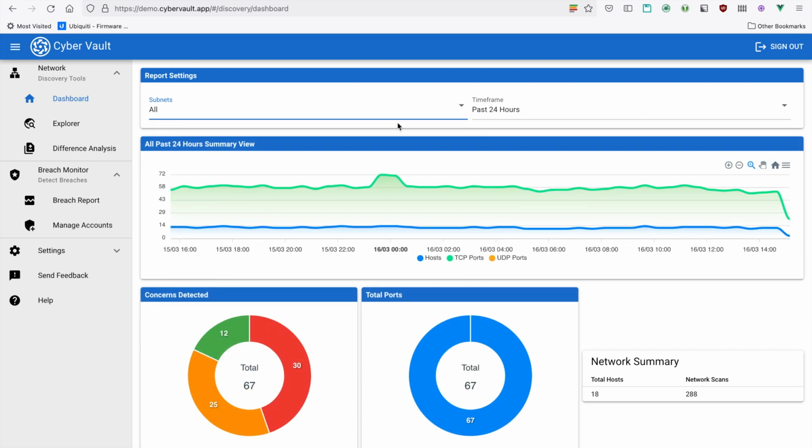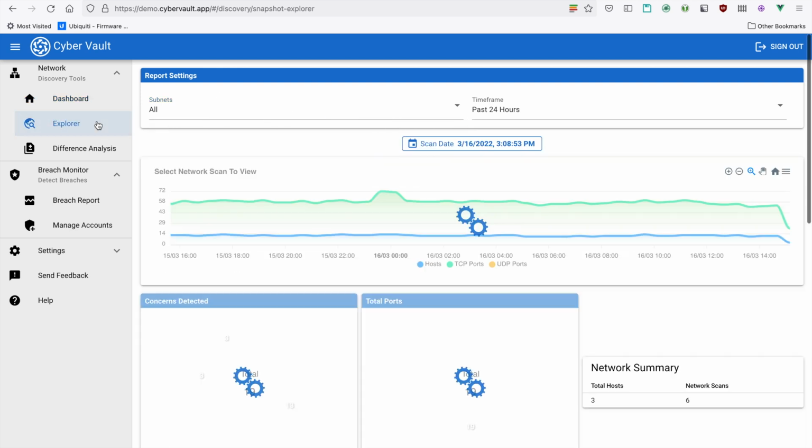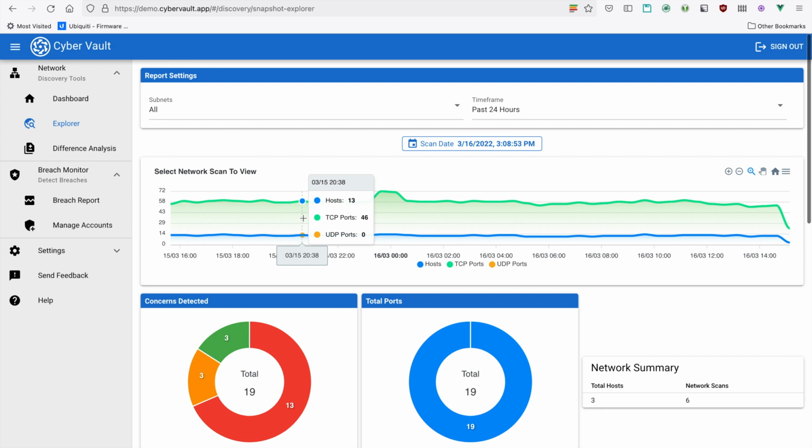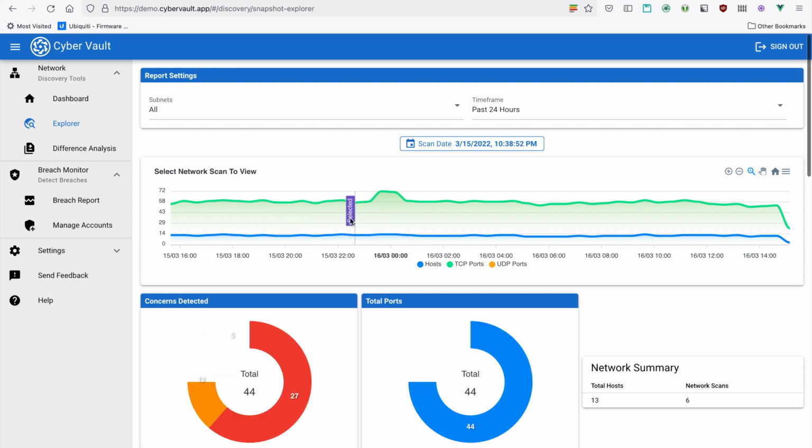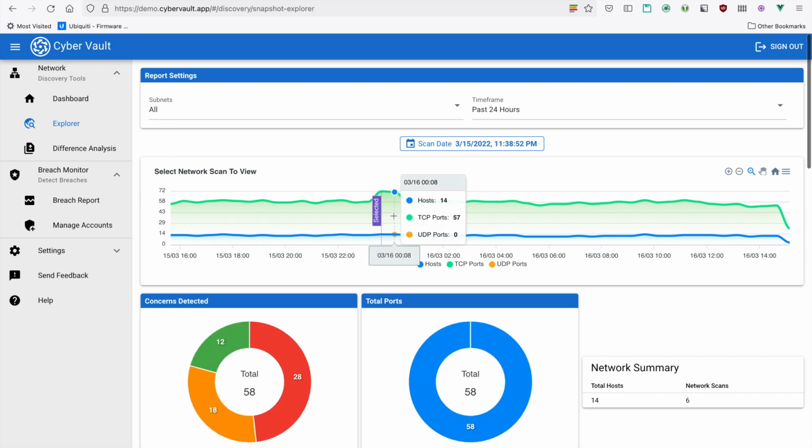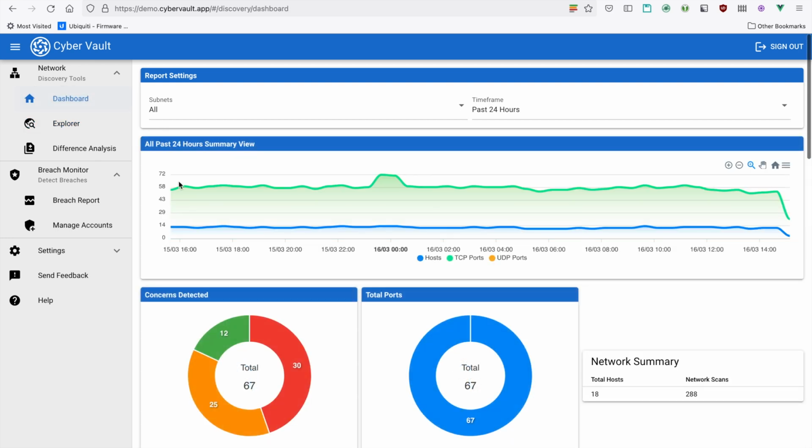On the other hand, the Explorer interface displays the stats of a single point in time selected on the network map. The two interfaces look similar but represent different data. The dashboard is used to get a summary overview of everything that happened in the selected time span, while the Explorer is used to observe an exact point in time.